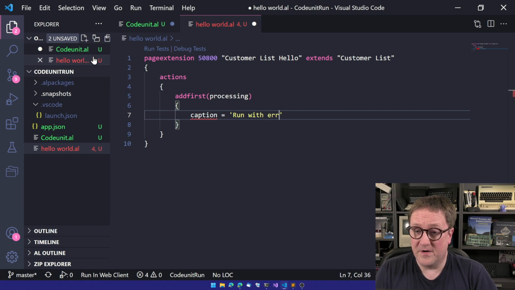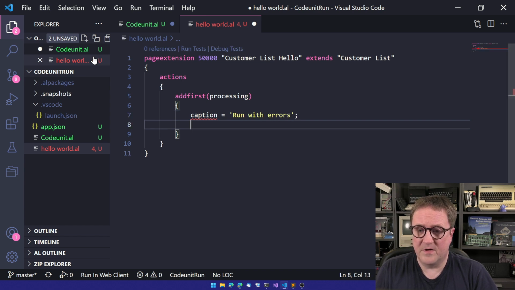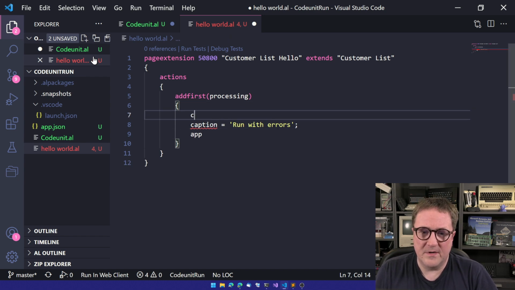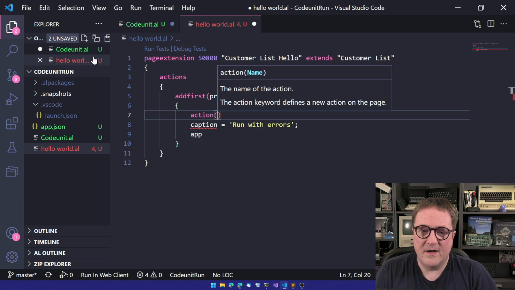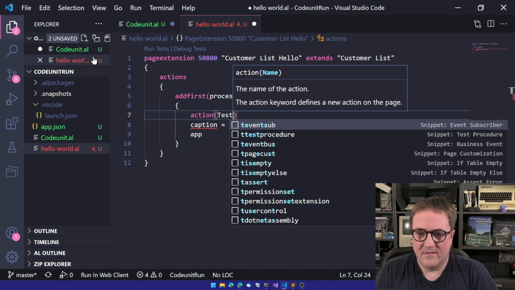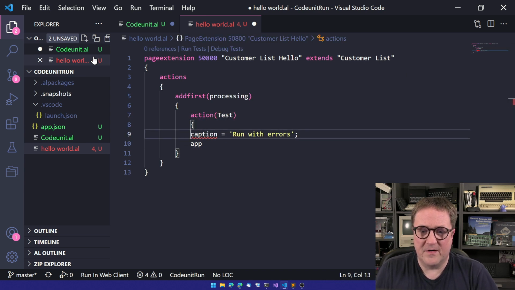What about run with arrows? Not run with scissors, run with arrows. What am I doing? We gotta create an action. Let's call it test. And in here we can create a caption.